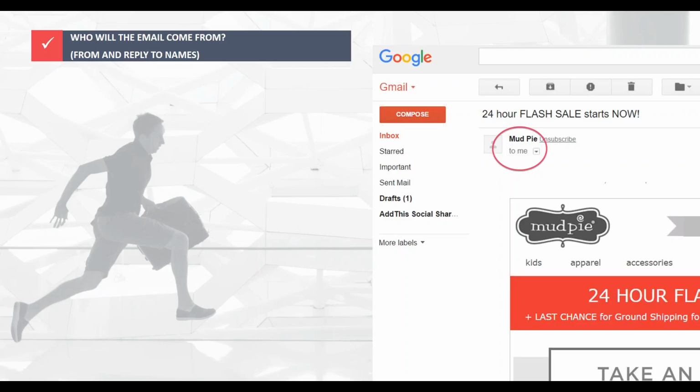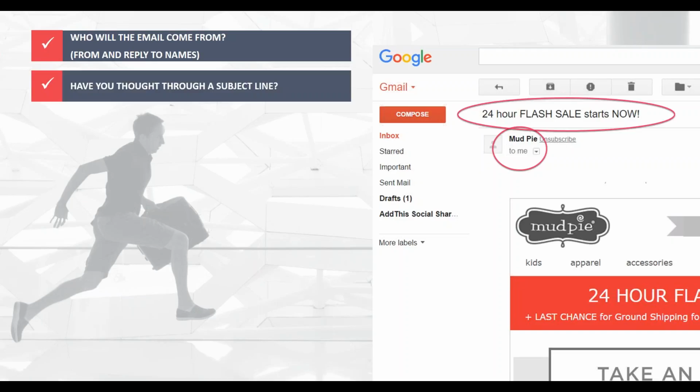Second, your subject line. Again, is this something you're going to test, or is it not something you're going to test? And if it is something you're going to test, what are your different variations? Something that I've realized over the years is I tend to use a similar style of subject line over and over again, and when I have to create 4 different variations, those 4 variations tend to be really similar, or the same type of variations every time.